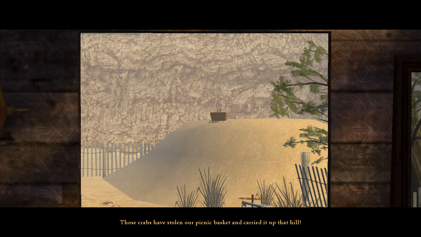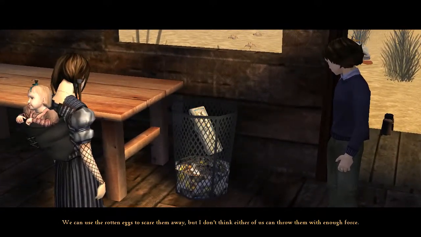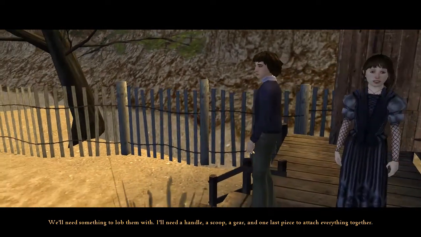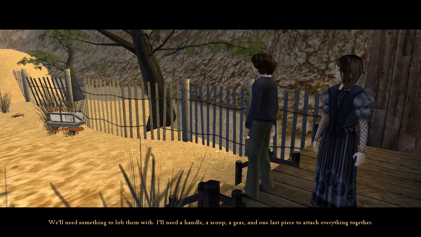Those crabs have stolen our picnic basket and carried it up that hill. Papa, no. We can use the rotten eggs to scare them away. But I don't think either of us can throw them with enough force. We'll need something to lob them with. I'll need a handle, a scoop, a gear, and one last piece to attach everything together.